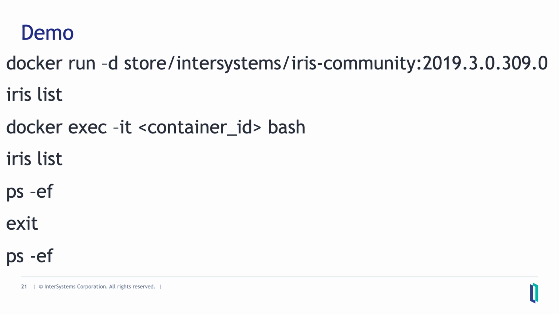In addition, I would then run some process list commands. So if you install Docker, you can run these on your own machine. I would run some process list commands to show you that inside the container, I only see processes which are from that container. I don't see everything that's running on the system. I'm isolated in my own process namespace, but outside of the container, I would see all of the processes running on my Mac that are doing the operating system and that sort of thing, which is very different than running inside the container.